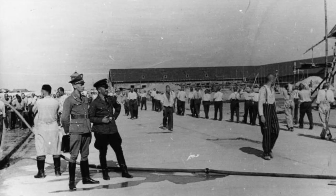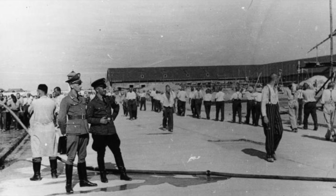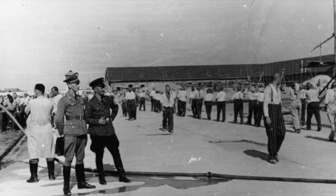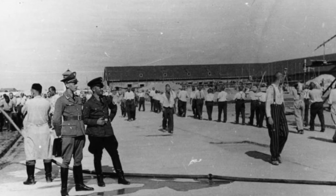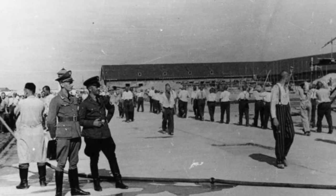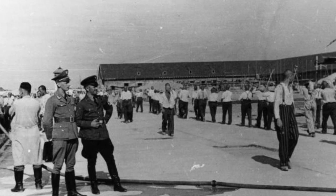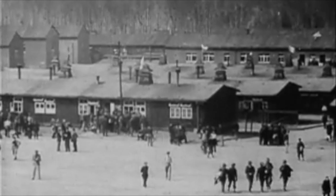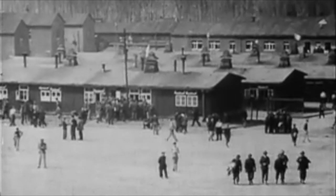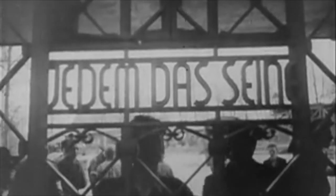The work that the inmates were forced to do was aimed at wearing them down, but also at bringing in profit to the Nazis and the Reich. The concentration camps were also using forced labour for the German war effort. Many of the prisoners were forced to work on aircraft parts for German fighter aircraft that would later take to the skies fighting the Allied air forces, and some inside different sites were even forced to make parts for Hitler's wonder weapons, such as the V-1 and V-2 rockets and bombs.